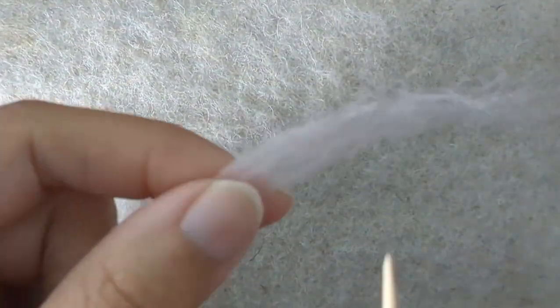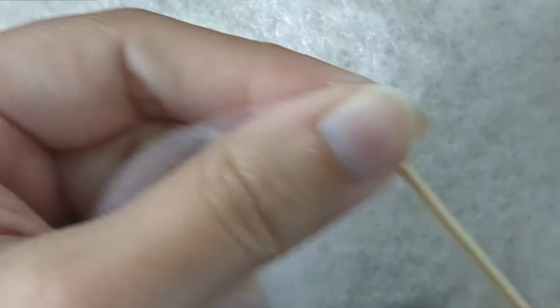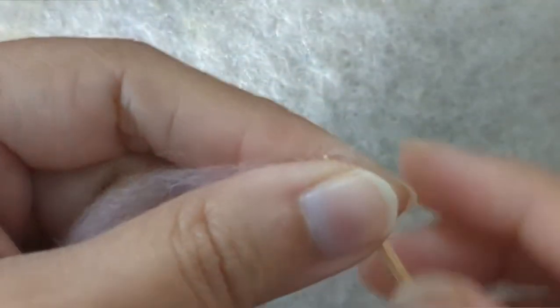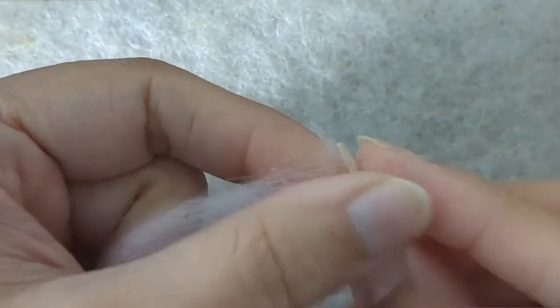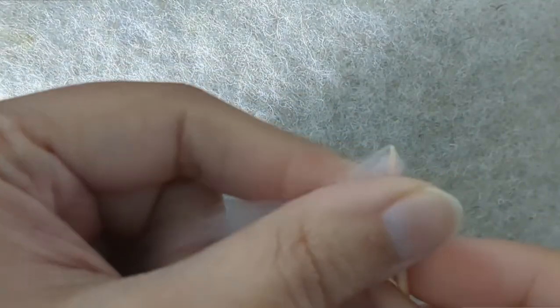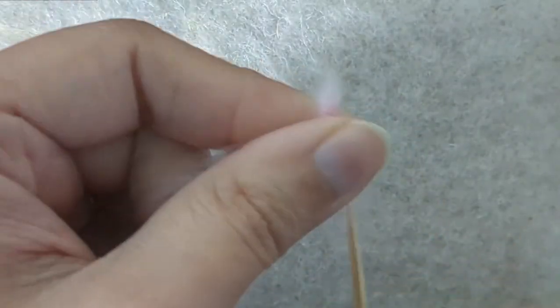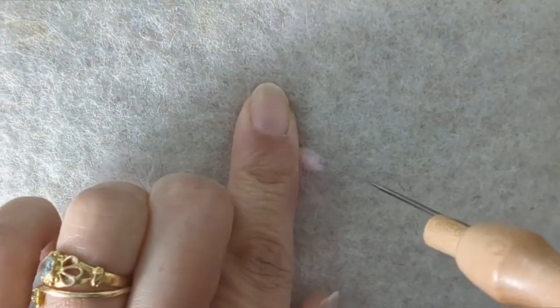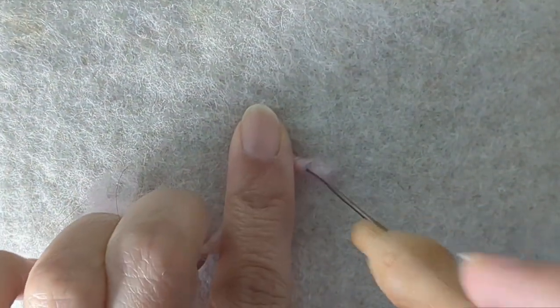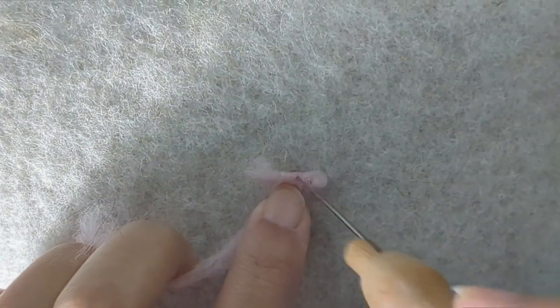Now I'm going to show you how I made the hands and the feet actually, not the limbs. So I've taken a toothpick and I'm rolling a really thin shred of light pink wool. It's a merino top. And I'm just going to give it two or three rounds. I'm just going to twist it around the toothpick and take it off. Because if you do more rounds, then it's going to become big. And we want really tiny ones.